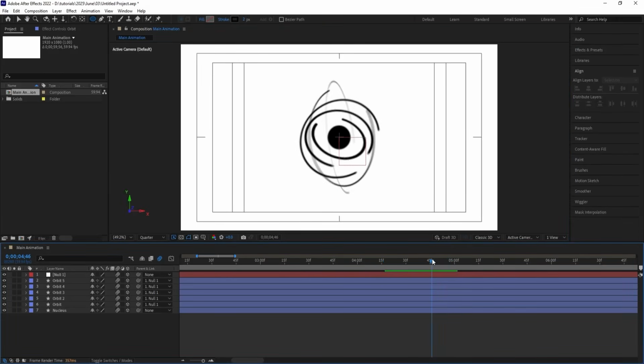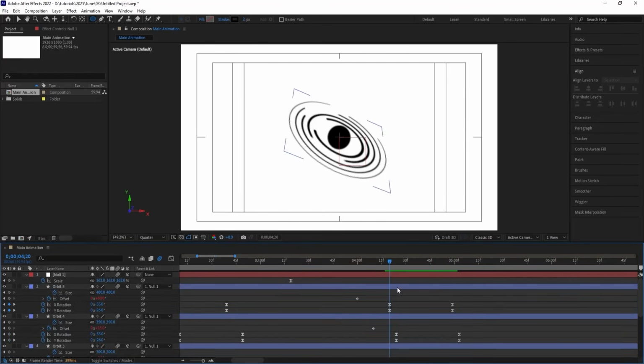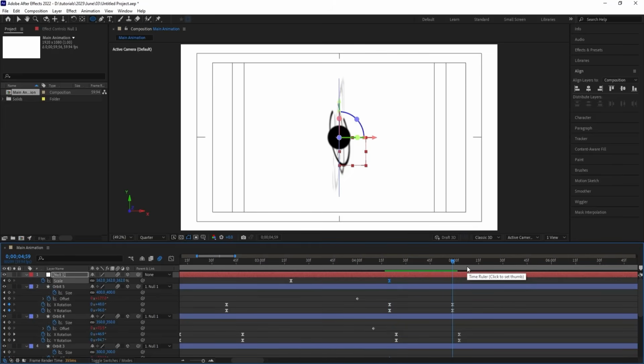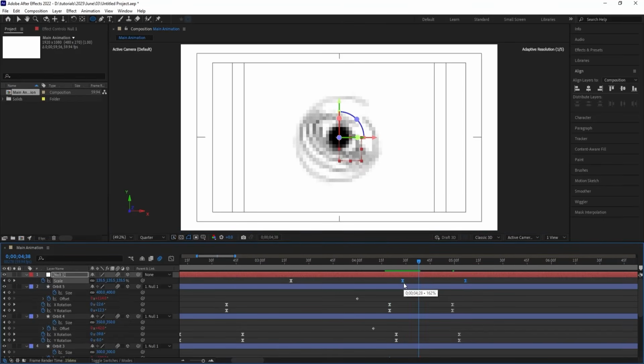Now after that, when this is going to happen, I want the scales to get a little bit lower. So hit U, let's go somewhere around over here, select this, press S and create one keyframe. Then at this point, let's make this value 0 and select those keyframes and hit F9 like that. Okay, let's bring this a little bit over here.